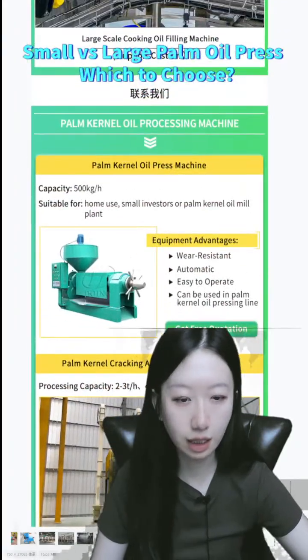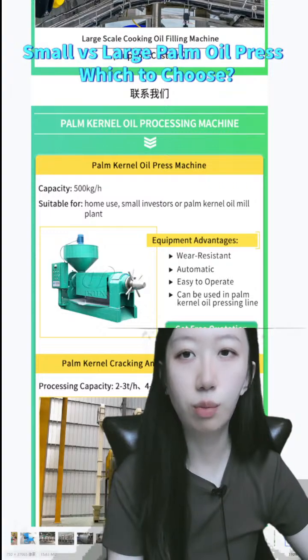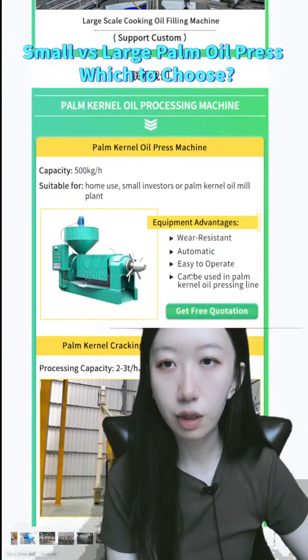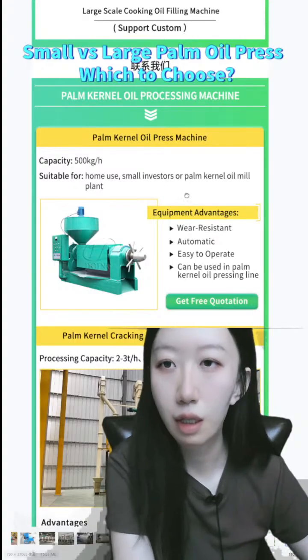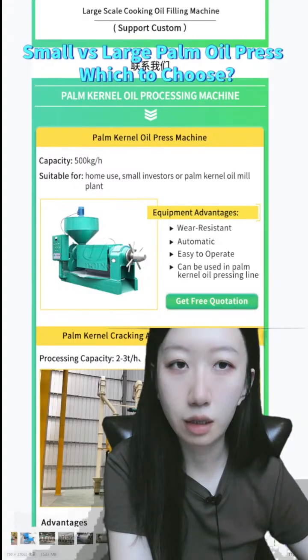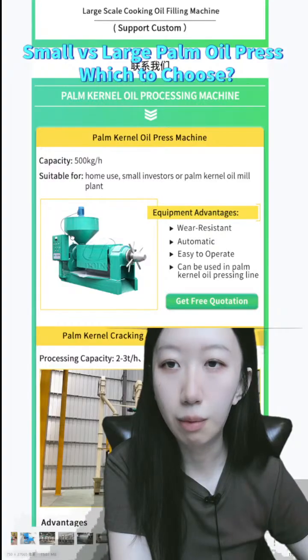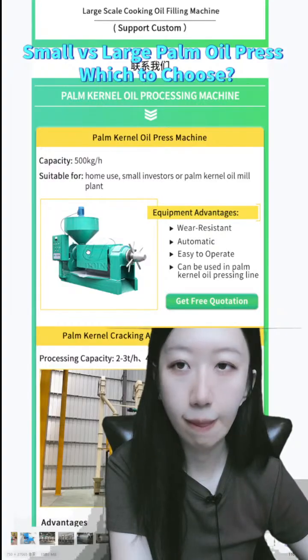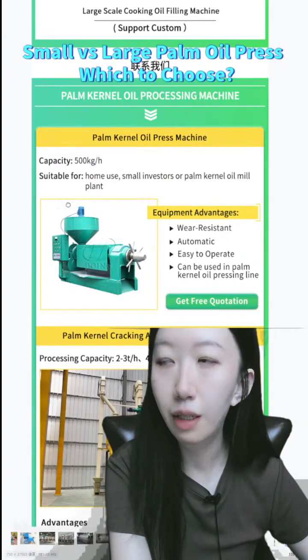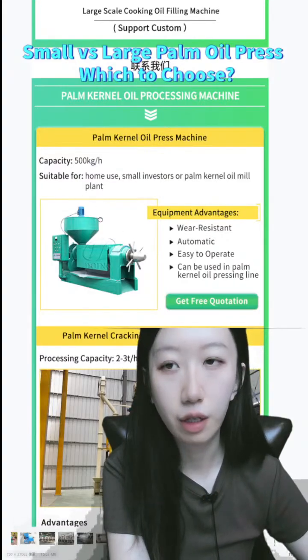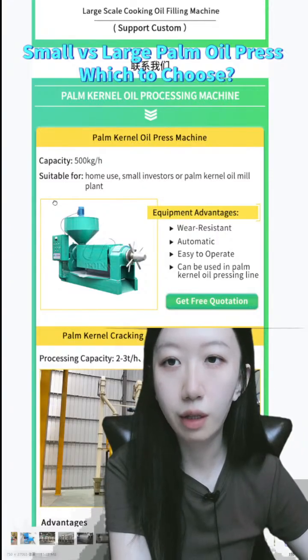Okay, let's see the palm kernel oil production line. First, the single machine is a presser. This presser is a specific palm kernel oil presser. Its capacity is 500 kg per hour, only one capacity.